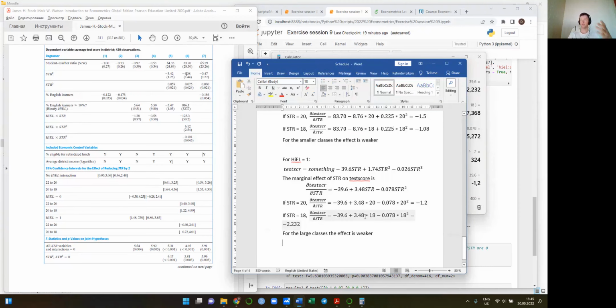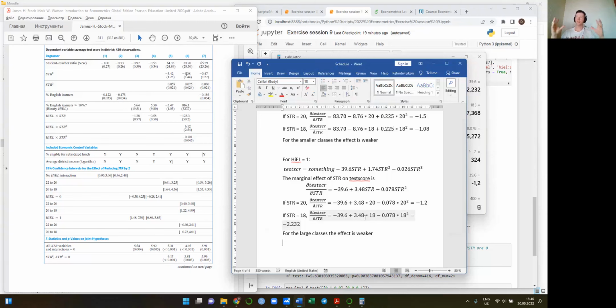And this is interesting. You see that now we made something very amazing. Now we are able to answer not that simple question how the class size affects test scores, but how the class size affects test scores in different circumstances.